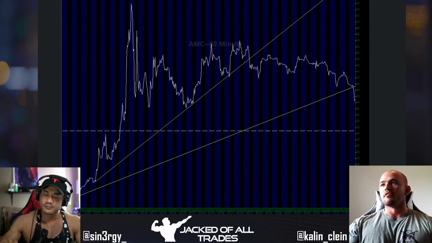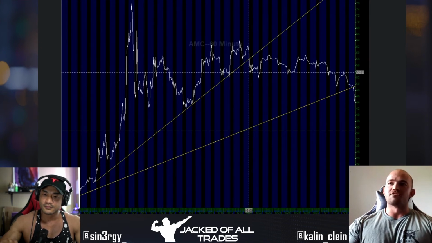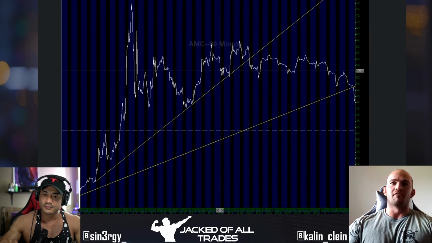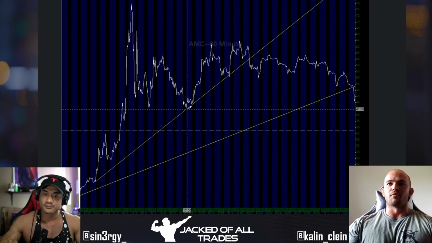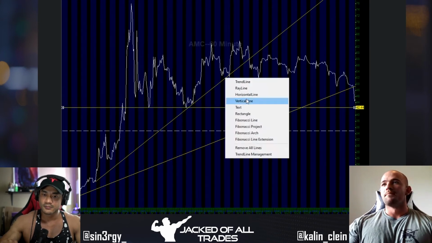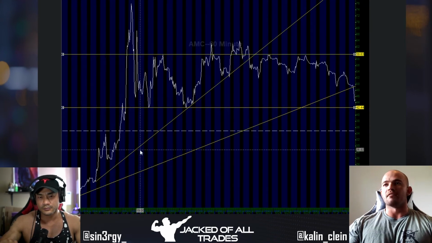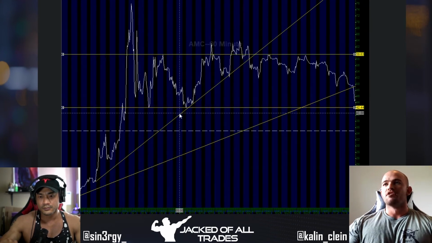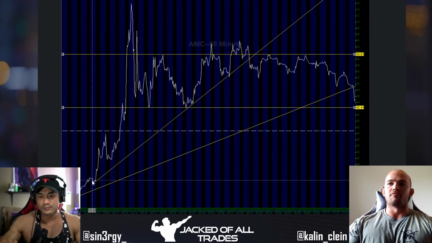So for a long example here, again, you always want to use horizontal lines. These trend lines are never really good to use as actual risk levels, because it can flip through it pretty far, and like I said, they're really open to interpretation. So if you wanted to long this, basically what I'd be looking to do is say, okay, this is my front side of the move here. So I obviously need this base to draw that line, right? So I've drawn it from here.